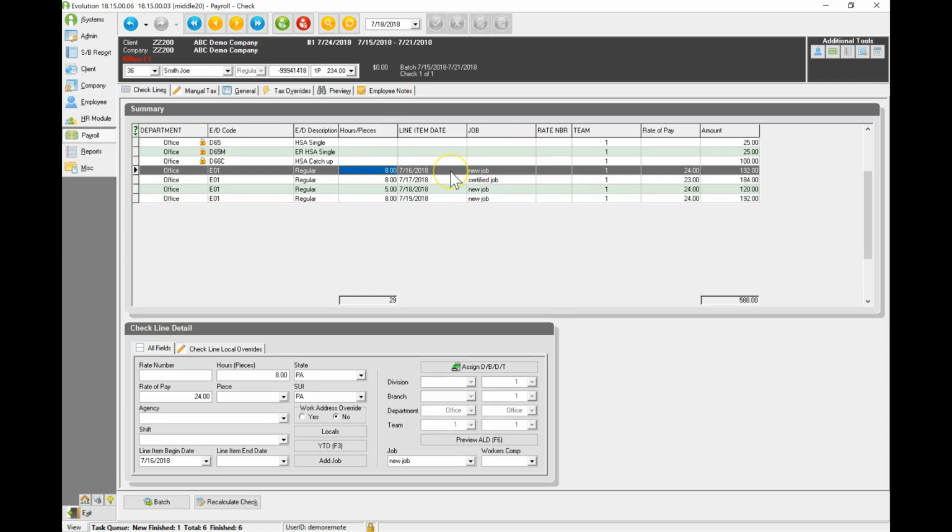If certified payroll is something that you're going to be doing on a regular basis and you need additional lines for each payroll, please contact your CSR and we can set up your check lines to have additional lines than what you currently have. If you have further questions about certified payroll and job costing, please contact your customer service rep.